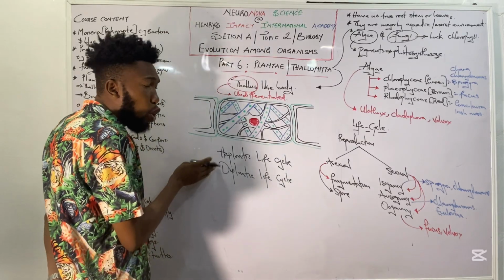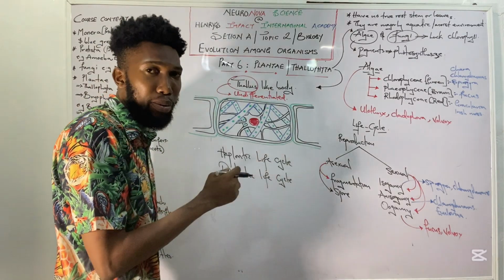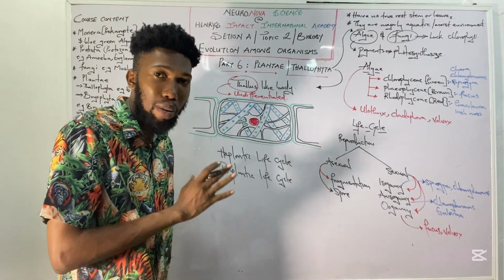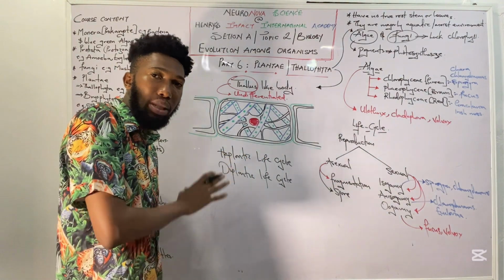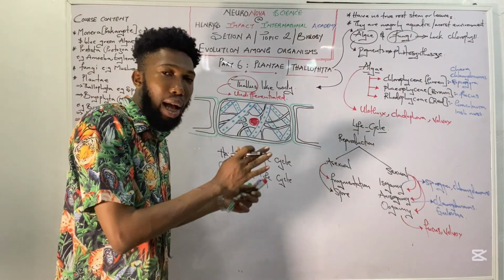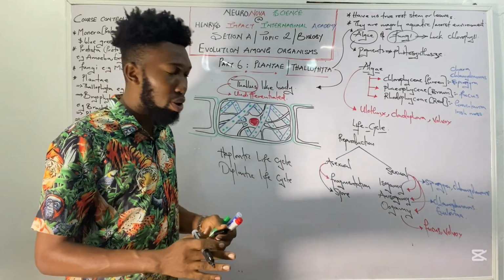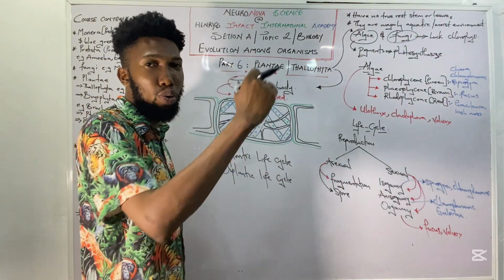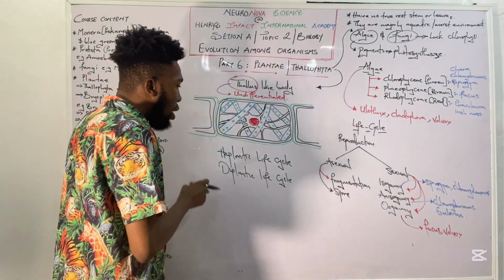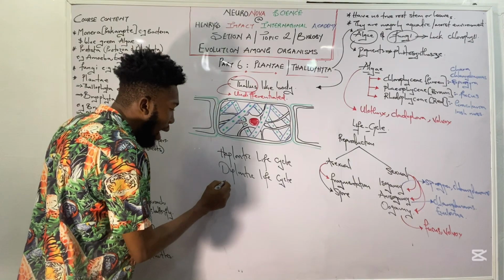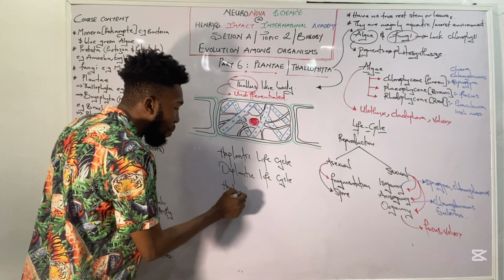Yeah, they are both alternation of generation. When we say alternation of generation, that means they are alternating between two possible forms. And the two forms that we deal with here in the plant kingdom are the sporophytic form and the gametophytic form. So we have the sporophyte stage and the gametophyte stage. Good. So in one life cycle, they usually alternate between those two stages. So haplontic life cycle, diplontic life cycle, and we have the haplodiplontic.